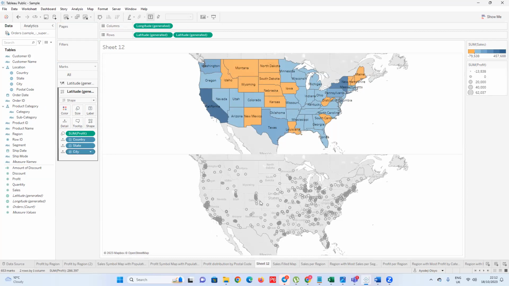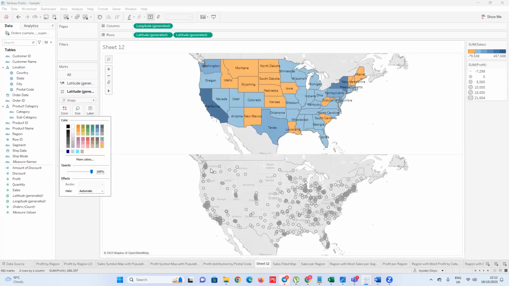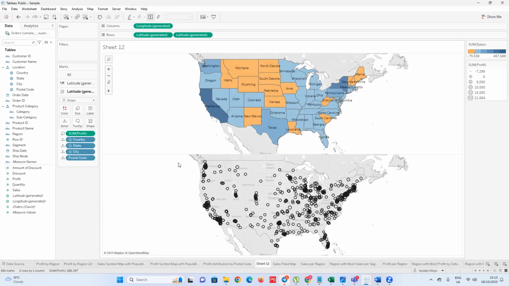If it's at postal code level, so it's postal code level we are dealing with, so the most granulated level. And what I did also further was to change the color. I changed the color of the circle. Let me just look for a color, let me see how black would work on this. So let's say I pick black.